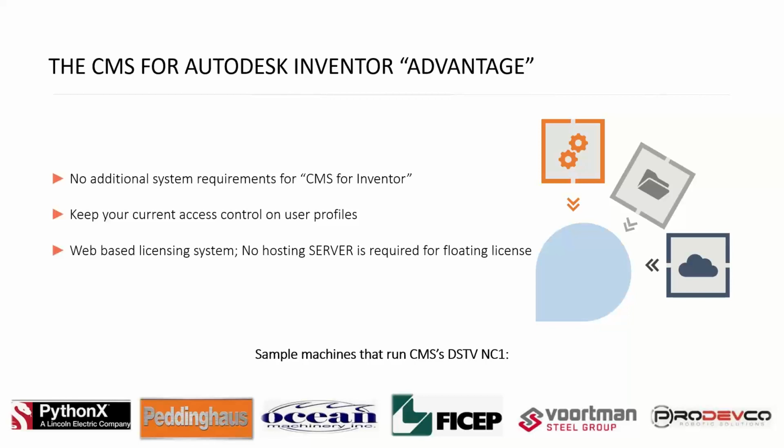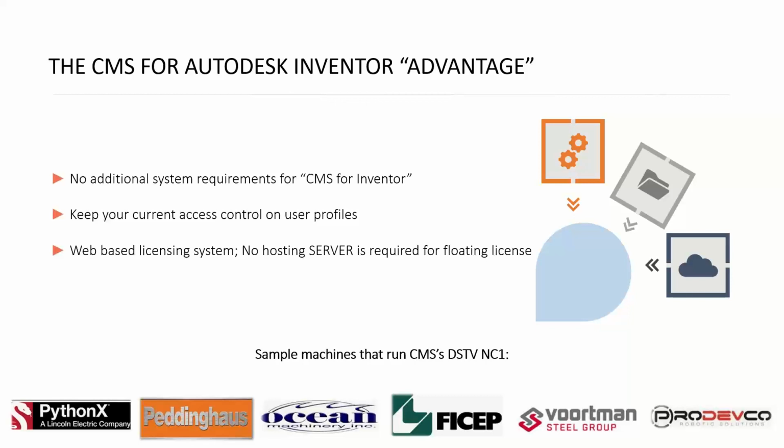So as you see over here, there are a couple of sample machines that our clients are running with our NC1 file. The bottom line is, as long as your machine can read DSTV standard files, there will be no compatibility issues whatsoever. You just get this NC1 file from our software and plug it in on your machine via USB or directly from your server. However you handle your NC1 file, the machine will pick it up and you will be able to manufacture right away from there.